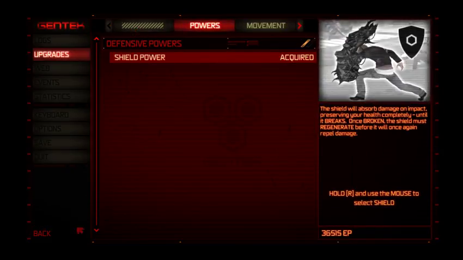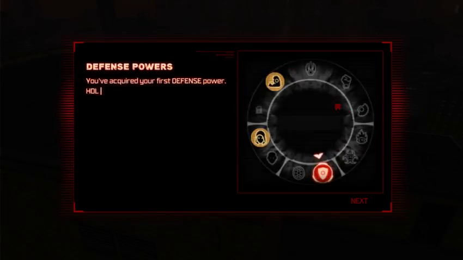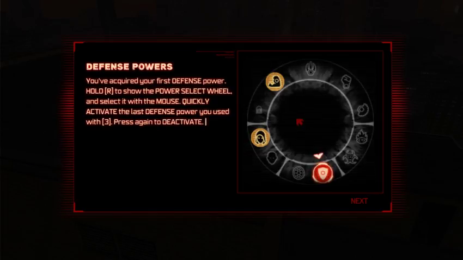No? Alright. How do I use this shield? That sounds cool. You've acquired your first defense power. There's different powers in, like, categories? Oh, that's cool. Hold R to show the power select wheel and select it with the mouse. Quickly activate the last defense power you used with tree. Press again to deactivate.